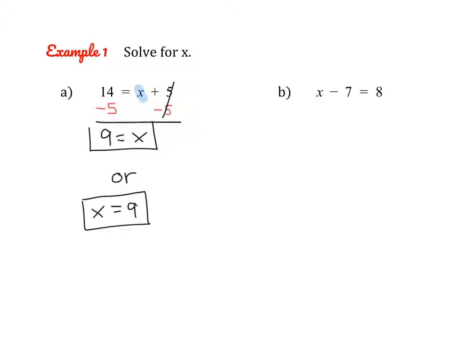All right, let's look at the next example. Here, I found my variable on the left side, and I can see that this -7 needs to be moved to the other side. So the inverse operation of subtraction is addition. So I'm going to add 7 to both sides. What I'm left with is X. This turns to 0. Equals 15. And this is my answer because X is completely isolated.